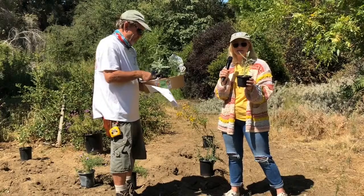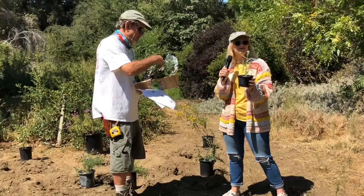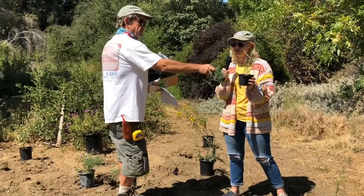The showy milkweed gets a little bit larger of a leaf on it. It's a little bit more of a pretty plant for the garden. It has showy pink flowers, hence the common name, showy milkweed. There you go. And then why these other plants?